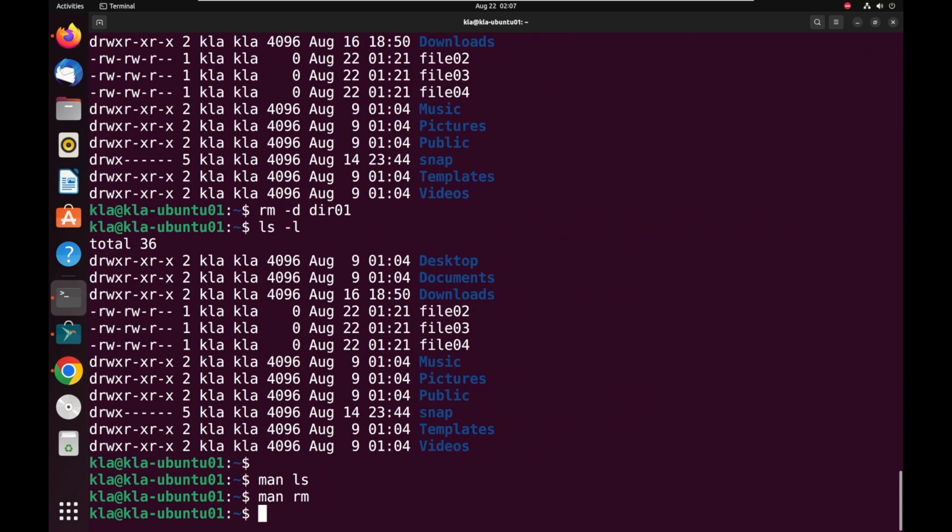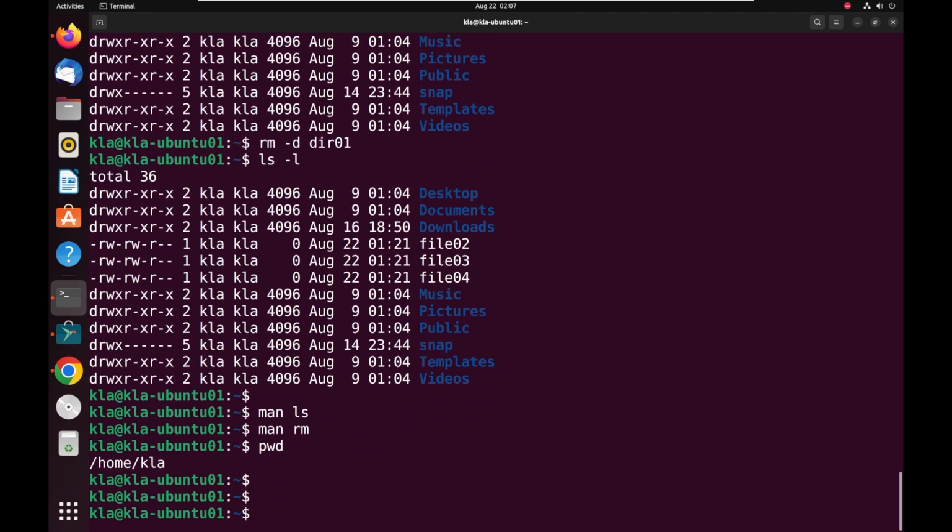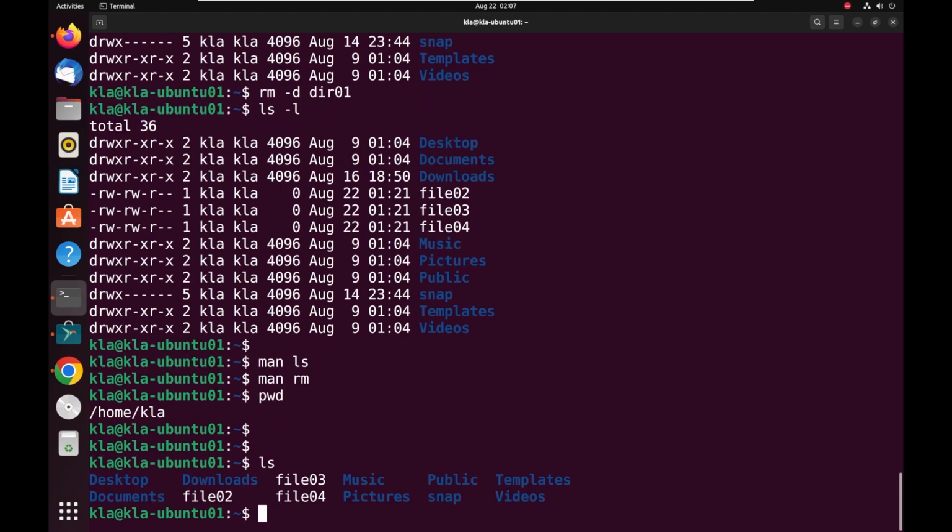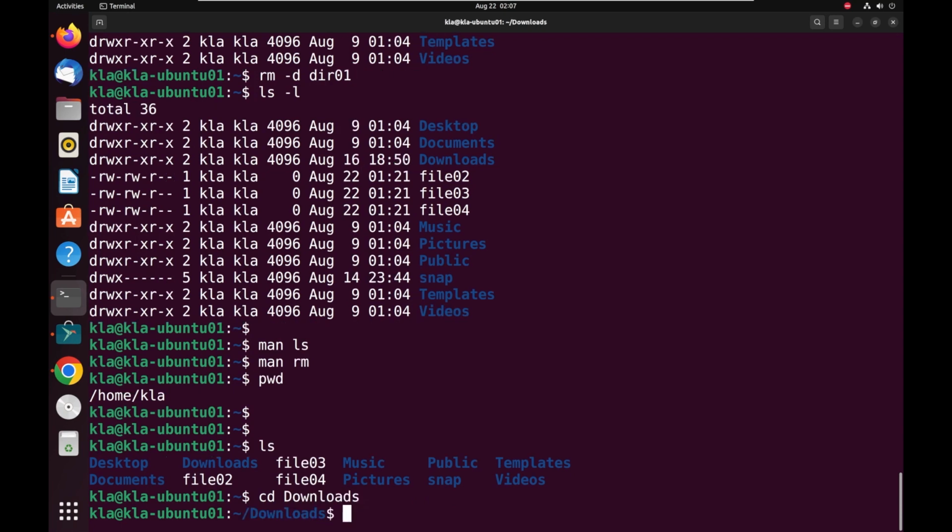So if we print the working directory, we are in the home directory of the user KLA. The next thing is to do ls to list the content. So to list the content of the downloads directory, there are two ways we can go about it. First way is to do cd space downloads and press enter.